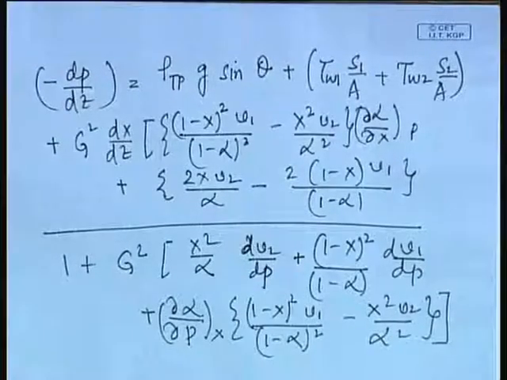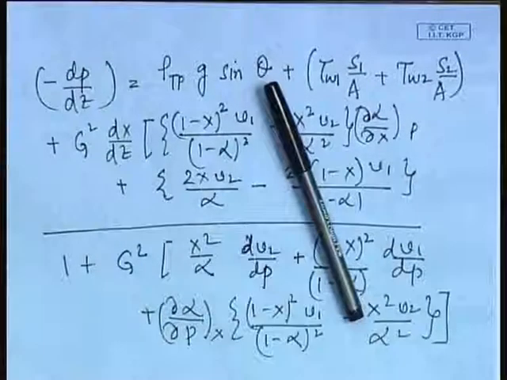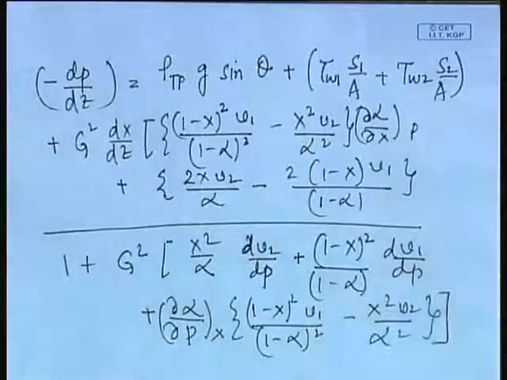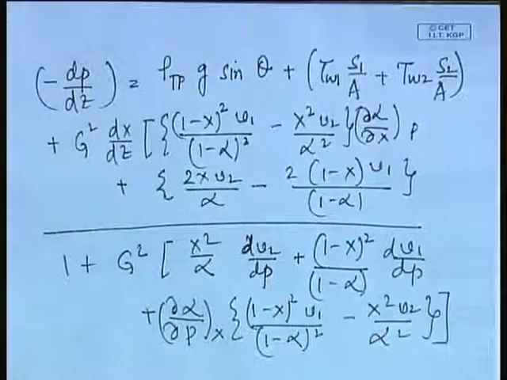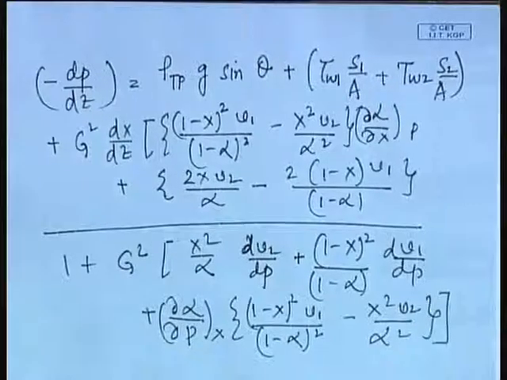The logical thing which should have been done was that we should have started with the basic equations for component 1 and component 2. We had written down the basic momentum equation. In that particular basic momentum equation, we should have expressed it in terms of dp/dz. That would have given us the condition of choking for phase 1, for phase 2.